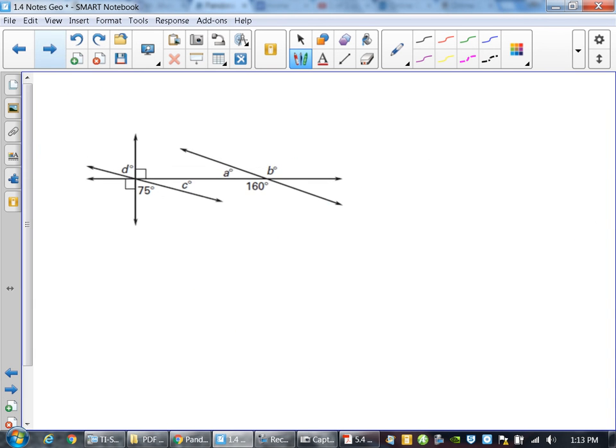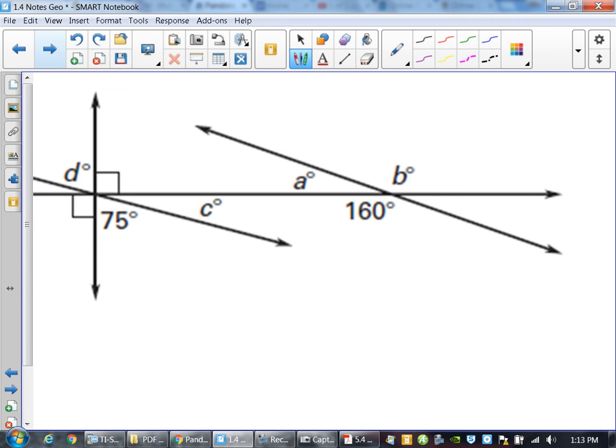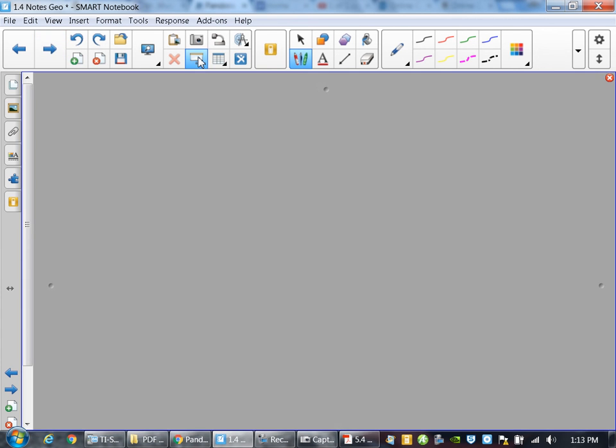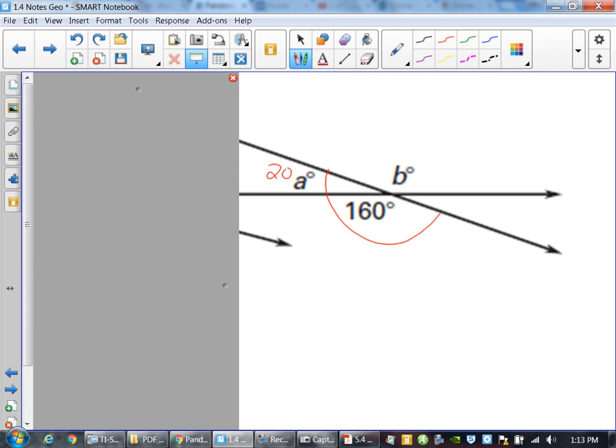Last little quick description here. I know we're going to spend a little more time on stuff like this tomorrow, but just for example, real fast, I don't want to get too crazy on this one. Just thinking about it, what would those two angles have to add up to equal? 180. Good. What's A? 20. What would these two angles have to add up to equal then? Also 180. So B would be 1.